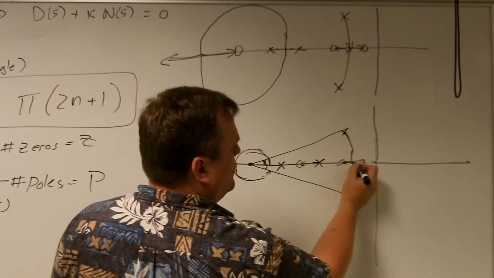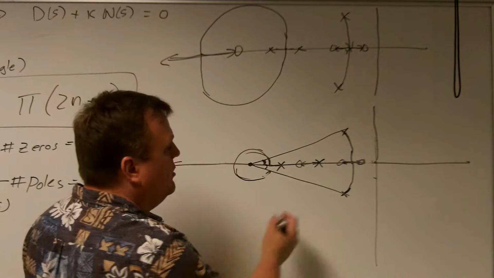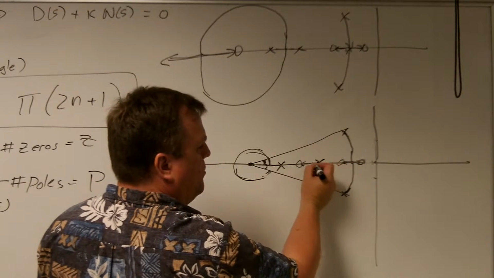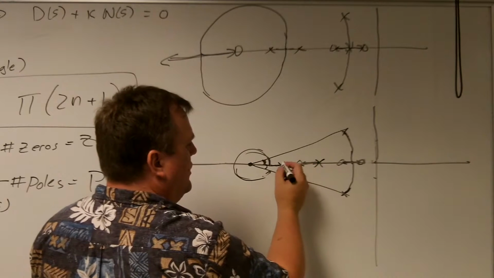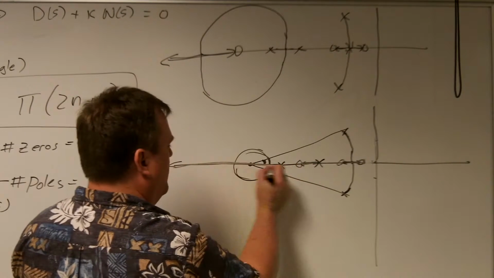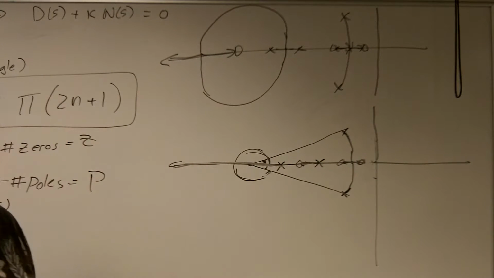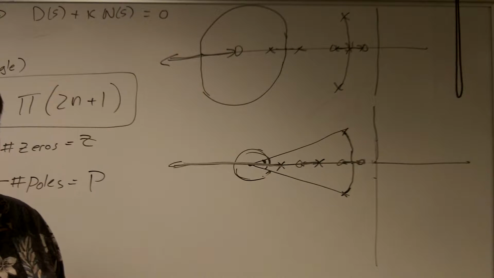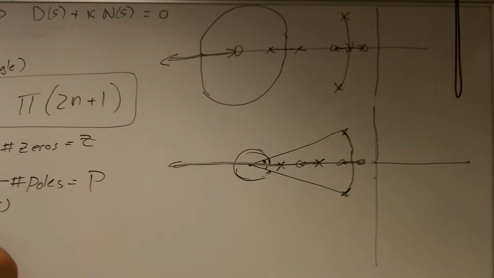This is my first one, so this has a segment. This is number 2, so there's no segment. This is number 3, there must be a segment. This is number 4, so there's no segment. This is number 5, so there must be a segment. That make sense? So now I figured out how to plot the real axis trivially. This is why I said this split up actually makes it really nice and easy for you.